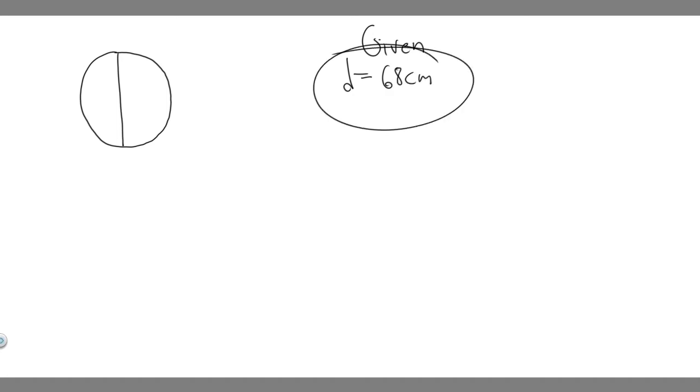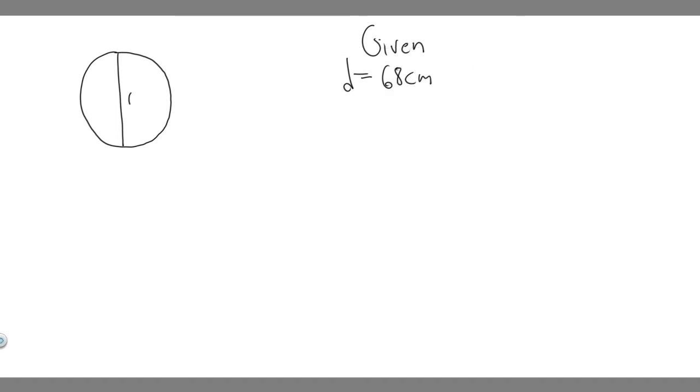So imagine this right here is our tire, and let's label the diameter. But what we're going to want to do is label the radius, because the diameter isn't going to be that helpful. We can just write that down though. So always write down your given. So the diameter is going to be 68 centimeters, my bad. So 68 centimeters.